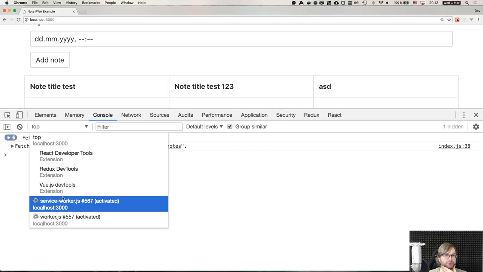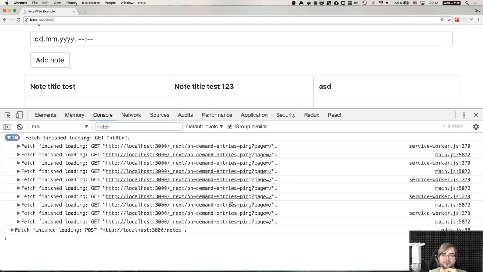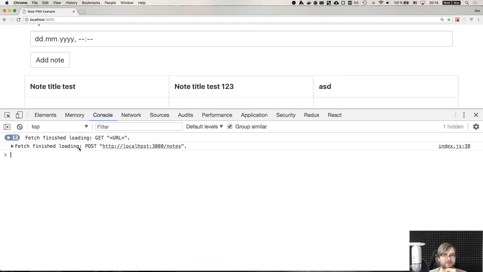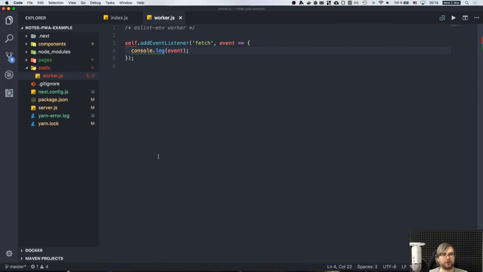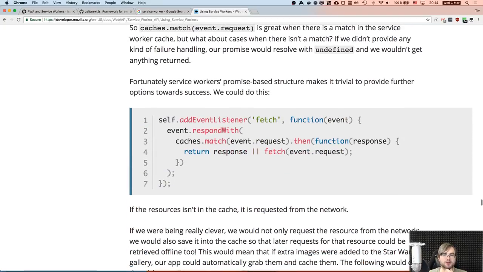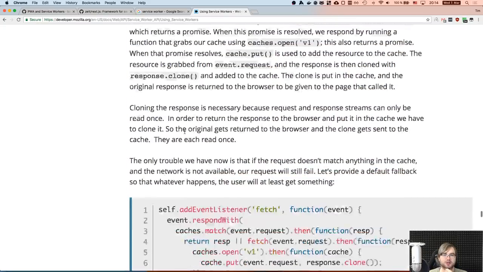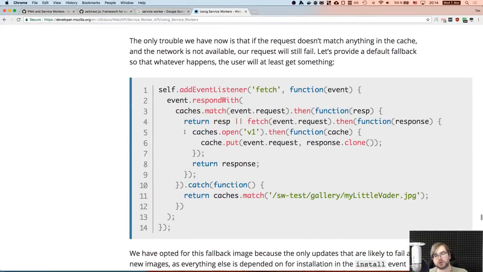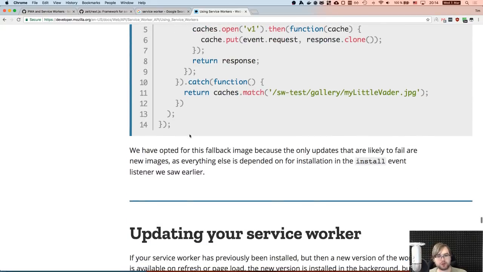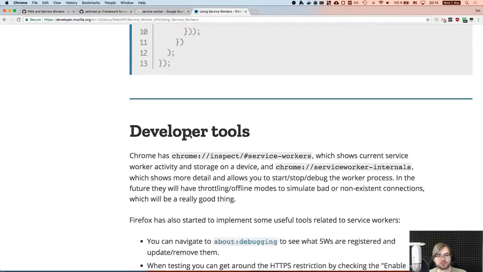So you can actually see the worker logs somehow. Well, I think we have the scope here. And yeah, you should see them on the top as well. URL, okay, so there's our worker. Yeah, there's our worker actually logging whatever fetches come in, right? Get URL. Okay, so what we need to do is, okay, this is our cache match. So what we want to do is, when we are offline, we want to catch that response or request and put it not just to cache, but store it inside, right?